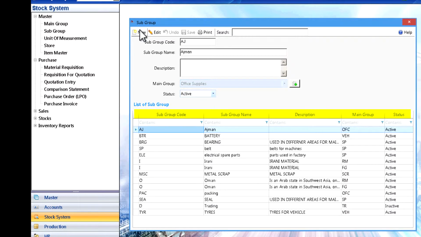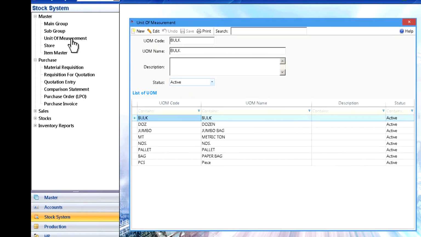Stock items are classified into stock groups to reflect their classification based on some commonality. Specify whether it is a primary group or a subgroup of another group. Dartech has this feature by selecting from the list. Stock items are purchased or sold on the basis of quantity. The quantity is measured by units. Hence, it is necessary to create units of measure.